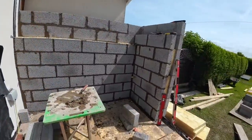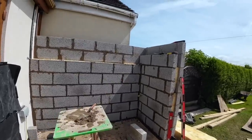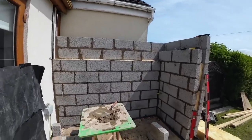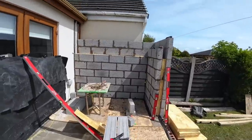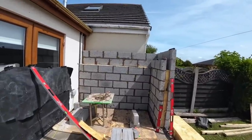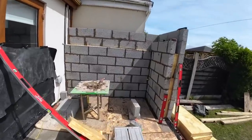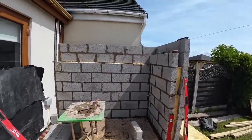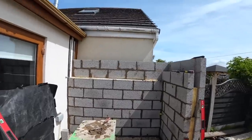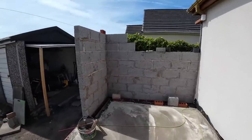There we go, it's 10 past 12, so that's the first mix used up. Need to go and look at a little job. I'm going to try and throw my dinner down first. So yeah, I've got 11 blocks to load in there. A couple more cuts to do, but we're getting there, coming on nice. Just get it levelled up with that, and then swap over to there this afternoon.